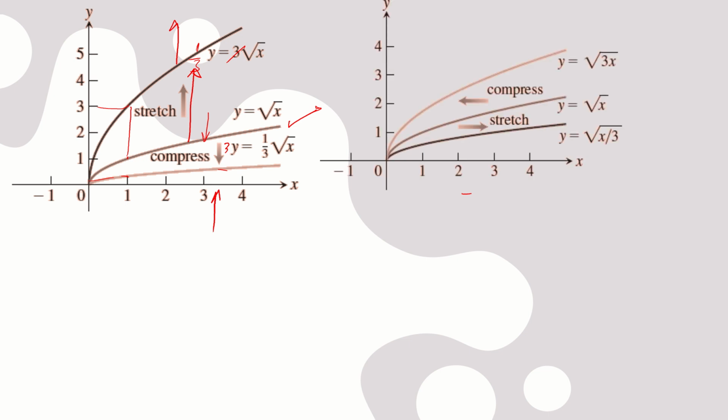We do the same thing in x direction as well. If this is the graph of y is equal to under root x, and if you want to find multiplication with x, then when there is multiplication, in that case compression will happen. In case of multiplication we do compression, whereas in case of division with x we will be doing stretching, but the direction will now simply change, it will be in x direction.